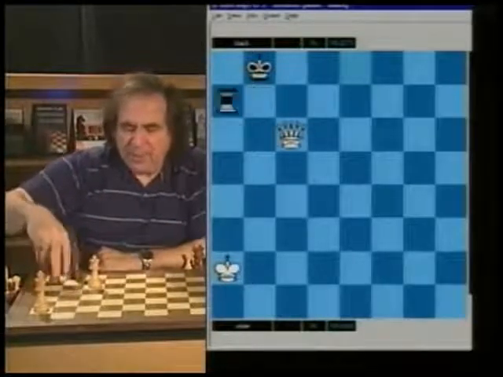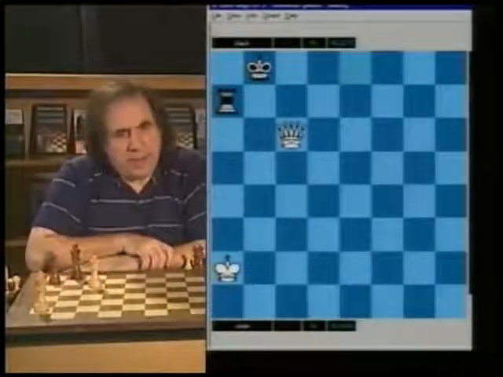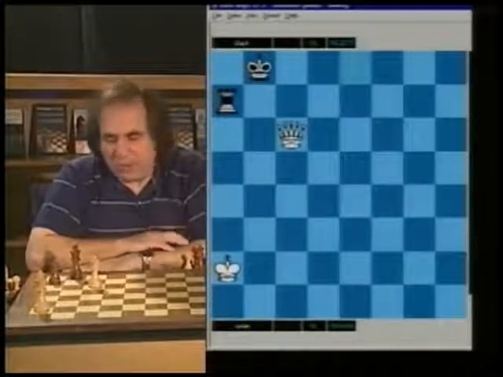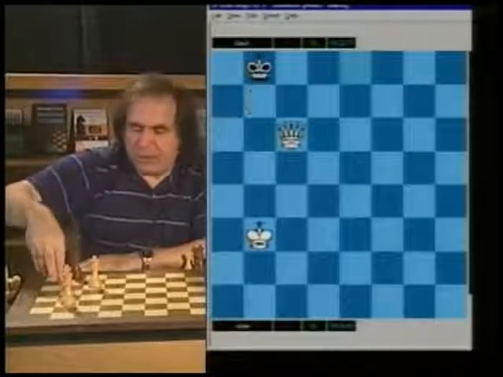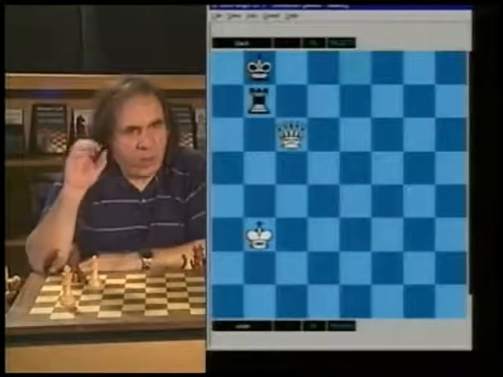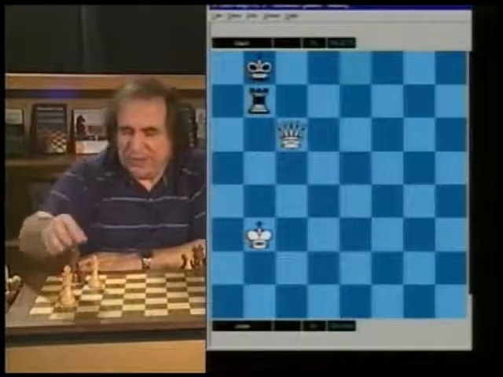Now, black plays rook a7 check, and white cannot win this position because this is an exception position where black gives perpetual check to white, and there is no way white can make progress. I'm going to show you the tactical part of it.